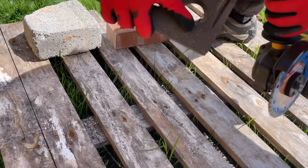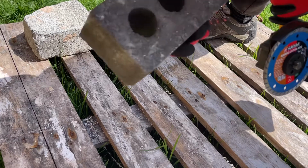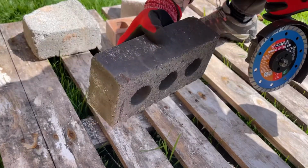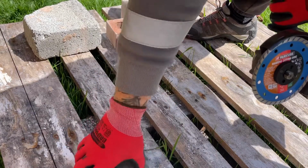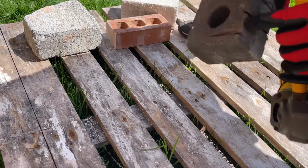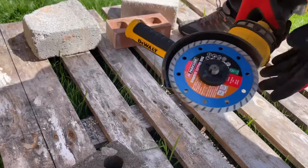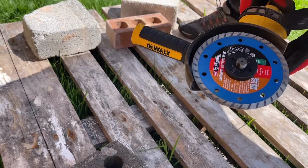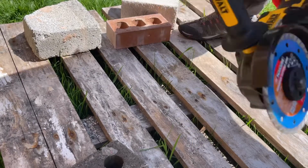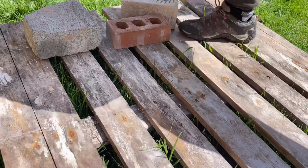I don't really cut that too well because that's quite dense. They're really notoriously hard to cut, those are. You probably need a bit more power with that. You probably wouldn't need the petrol cutter to cut those. But it has cut. If you've got to nibble a little bit out, it has cut it, look. I'm not too sure whether the blade's the best, to be fair. So a better blade would probably fare better. But okay, so that has cut. Not very well, but it has cut.